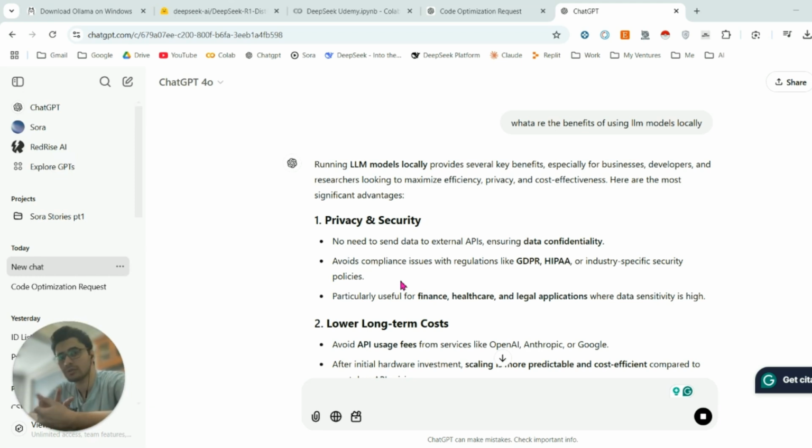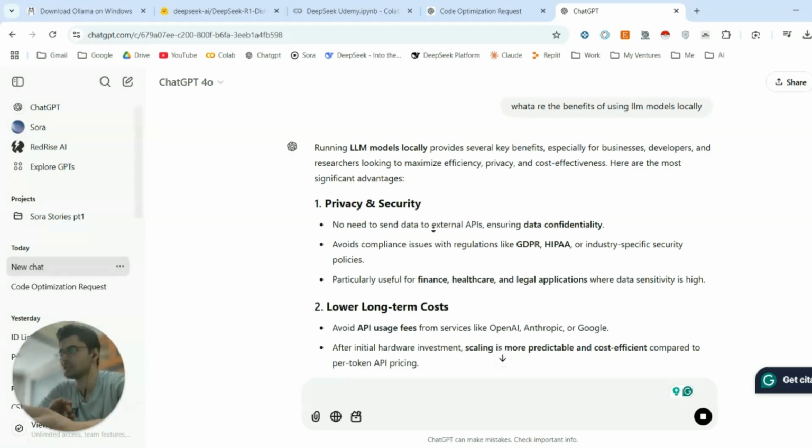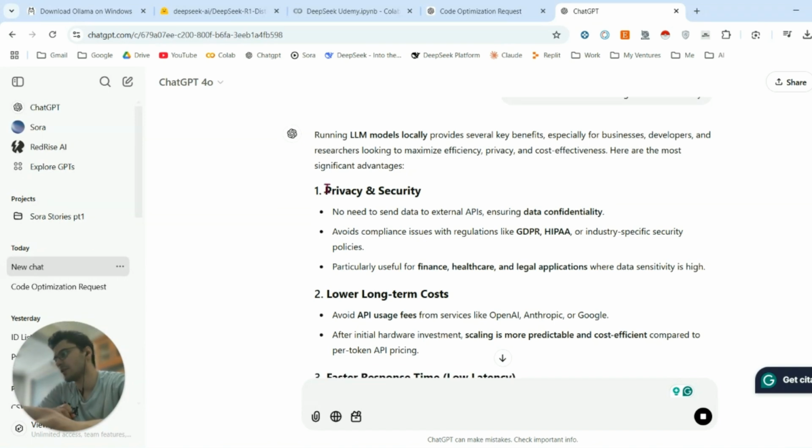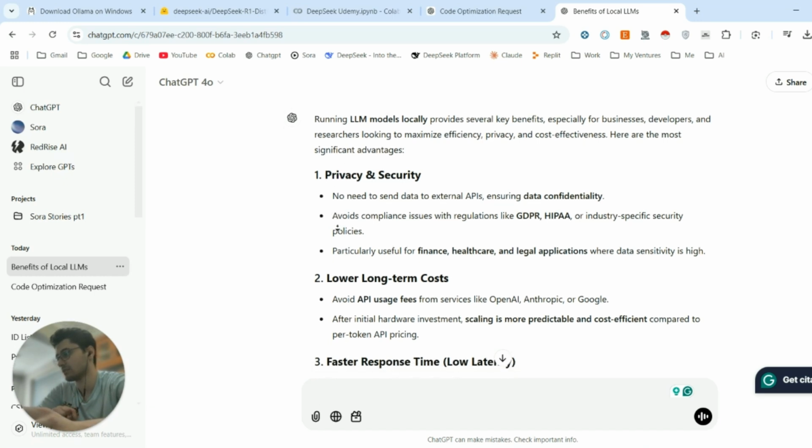If you're also curious about the benefits and advantages of using large language models locally, there you go. I asked ChatGPT, our old friend. If you care about your privacy and security, unless you're a big company, you don't care about privacy and security that much, because the big companies are so strict about their policies, privacy, and data security, which is important for them. But as a solo indie developer, you can easily make API calls and integrate the AI models into your applications to create an AI wrapper, for example.